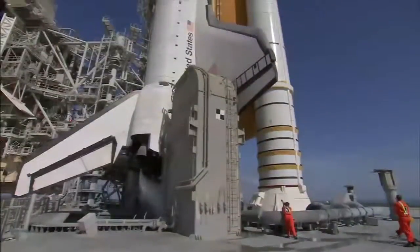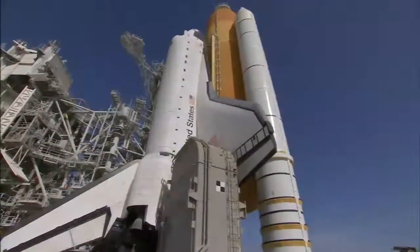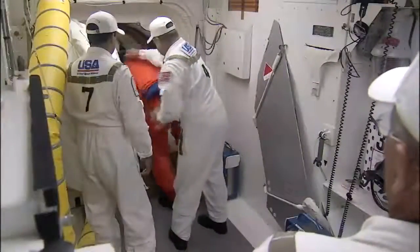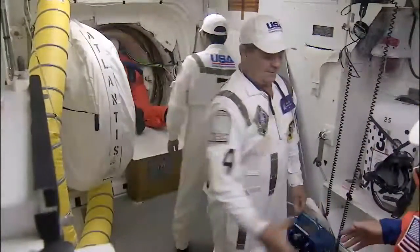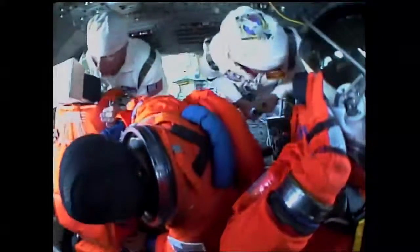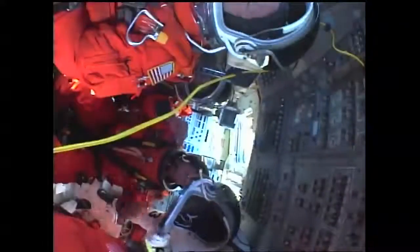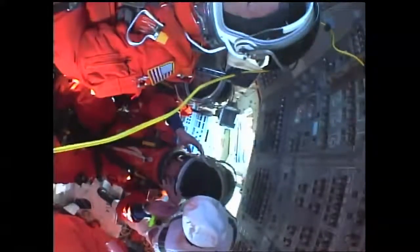But the work is unusual because the space shuttle is standing on its tail, so the crew compartment is tilted, and the seats that would normally be on the floor appear to be hung on the wall. This means the ASP technicians and astronauts have to step carefully and literally climb into their seats, throwing their legs up over their heads to get into position. We pretty much say we just lay there and they do all the work for you. Because if you try to help, you actually hinder them. It's one of those type of situations.